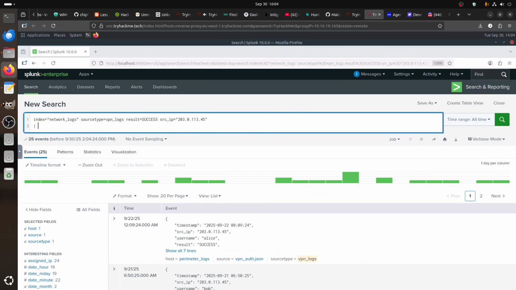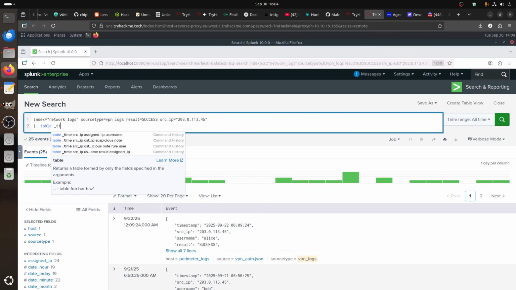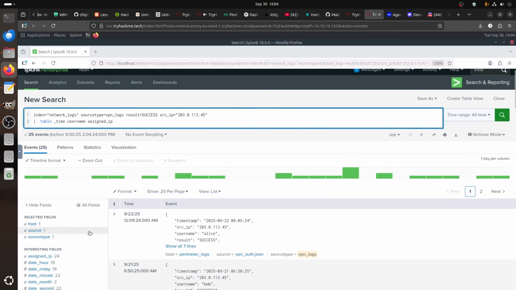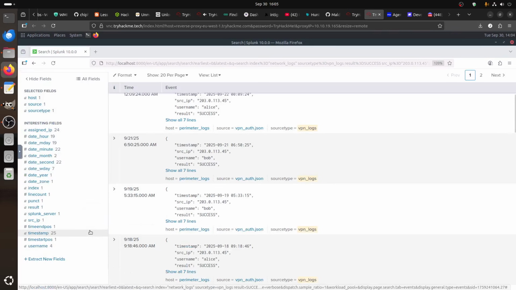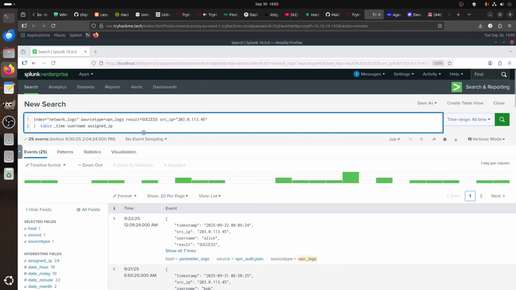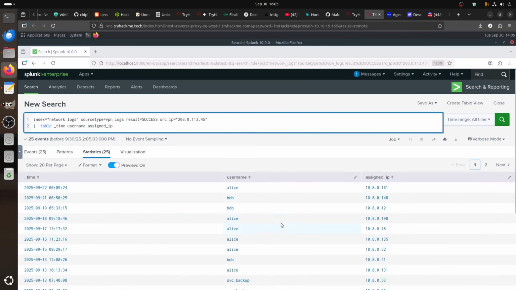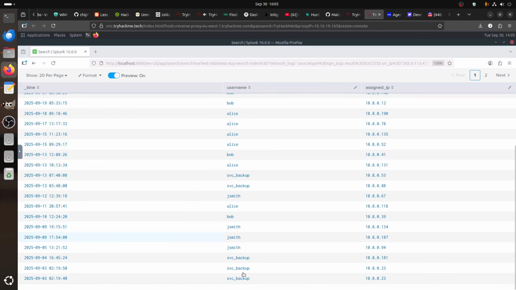So if we go table, give me the time, give me the username, give me a signed IP, and you can see Alice Bob also. The time is very important. Then we have this SVC backup and that IP.